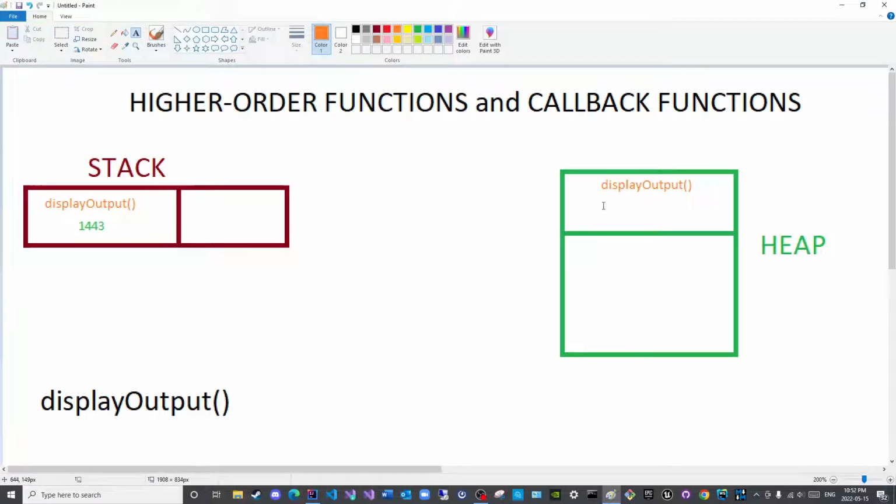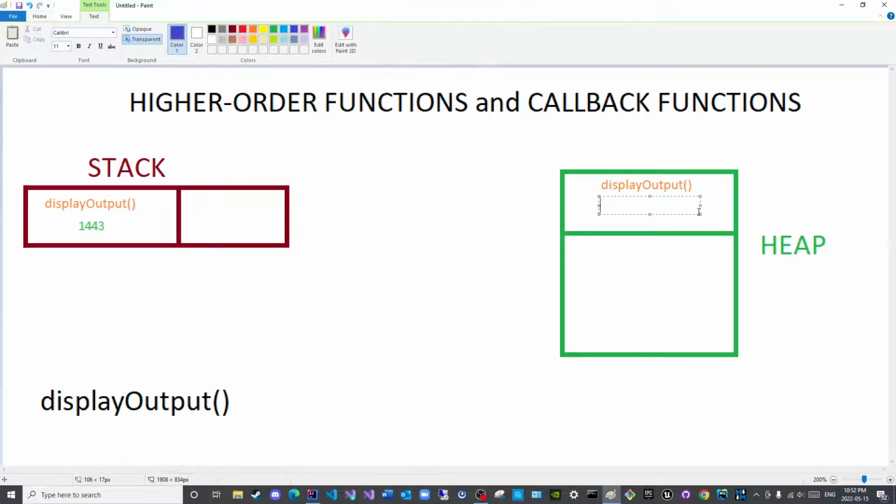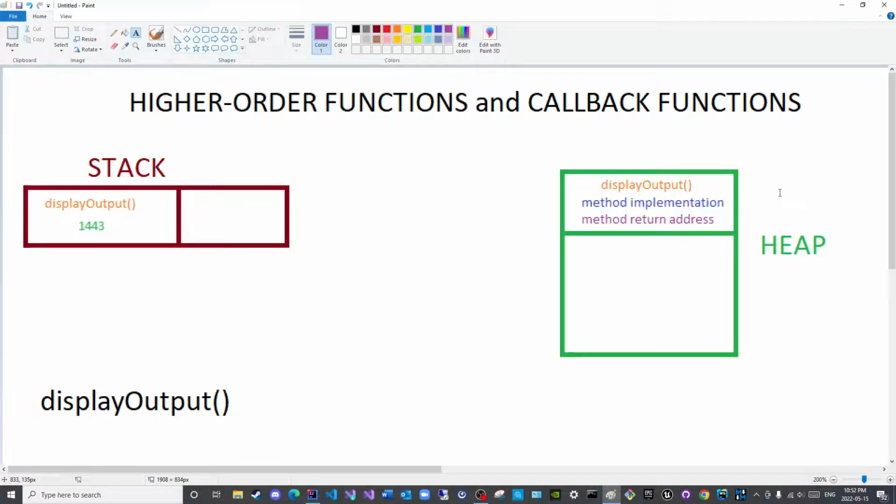And here will be the method implementation or definition, so the method body, but also it stores the, and let us use a different color, method return address. Now what is a method return address?